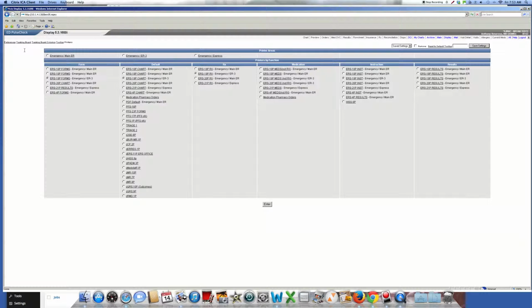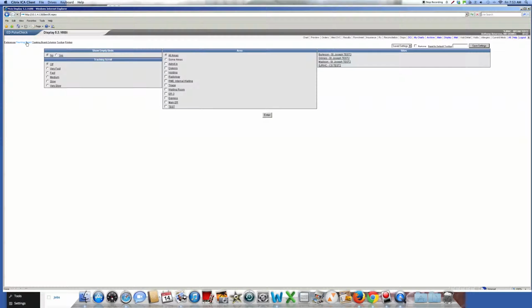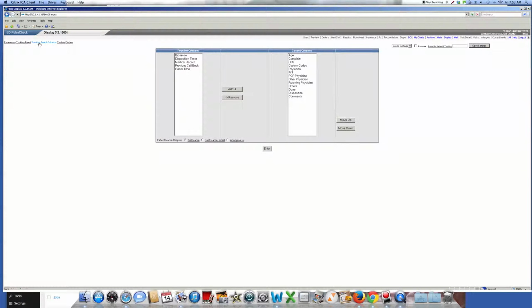But under this display, there's also some other things that you can adjust. If you, for some reason, wanted to see ER3 where you're working and the waiting room, you would click that tracking board and come in here and hit enter, and that's a way to see those two parts. If you wanted to change your tracking board as it is viewed every time you logged into Pisces, you click the tracking board columns and can add or remove things as you see fit on there. The way I have mine set up may be different from how you would do yours, so that's how you would adjust this.